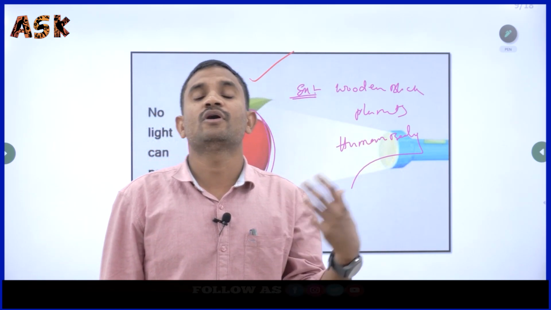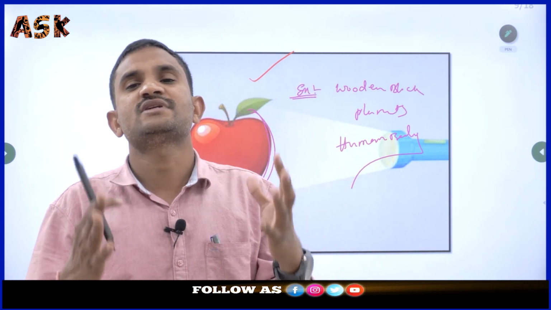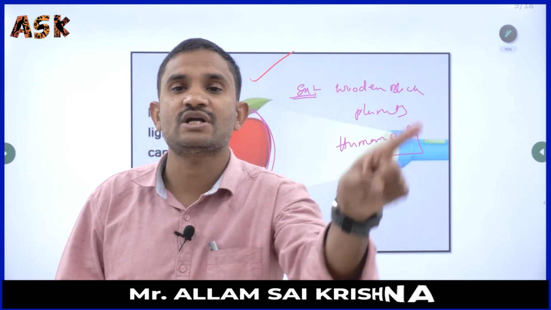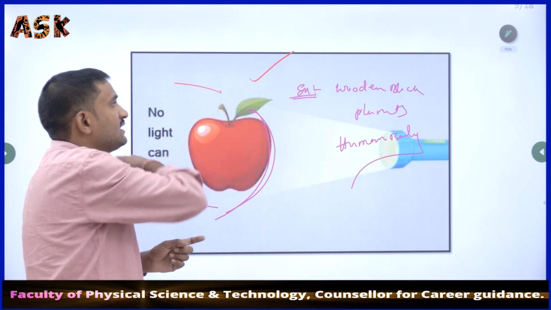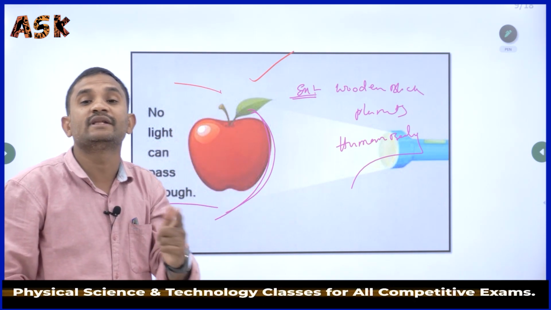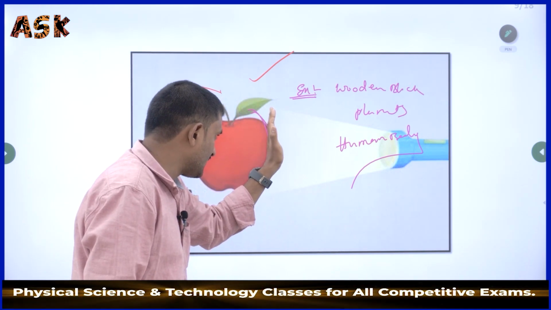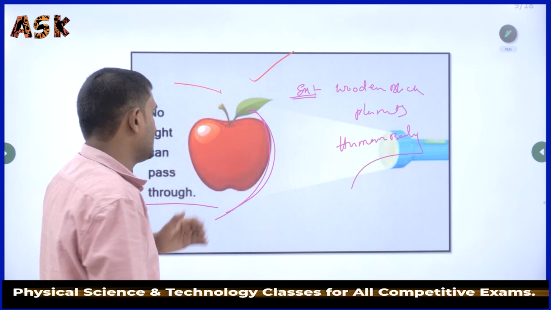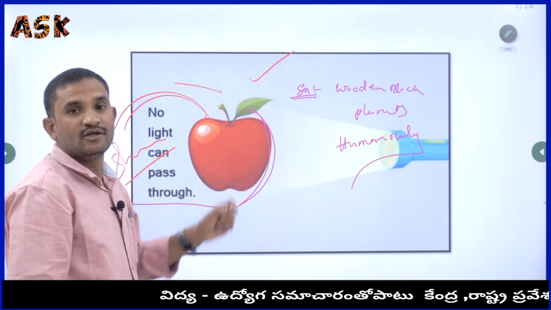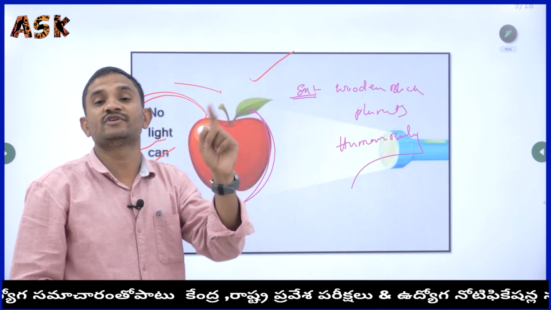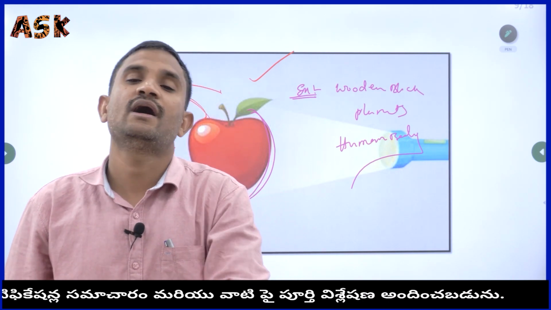Among these three, transparent, translucent and opaque substances, which substances can form shadows? Absolutely, we have to consider opaque substances only. They can form shadows because there is no chance for the light rays to come from one side to another side. That's why this object's shadow will be on the other side only. So we have to finalize the answer. Which substances can form shadows? Opaque substances only can form shadows.